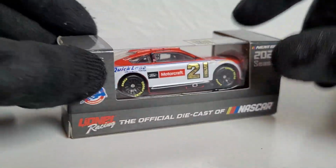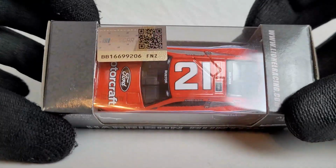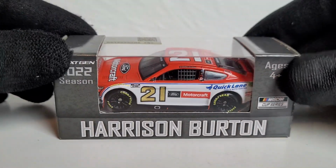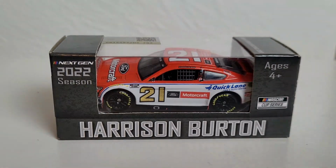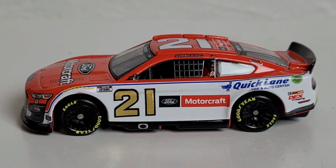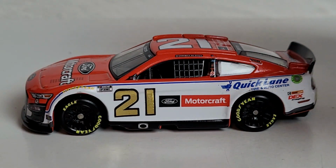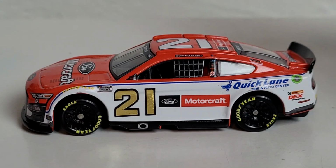But pretty nice looking car, guys. I will admit, I do like the box design as well. We're going ahead and unboxing the bad boy, and let's take a close look at Harrison Burton's 2022 Ford MOTORCRAFT next gen car. Alrighty, guys, we got the diecast out of its box, and man, this is probably one of the most iconic paint schemes that is now in the next gen form, and I must say it does look pretty cool.